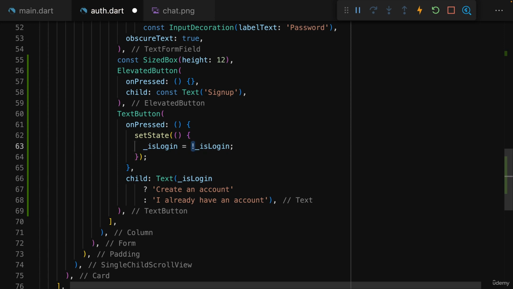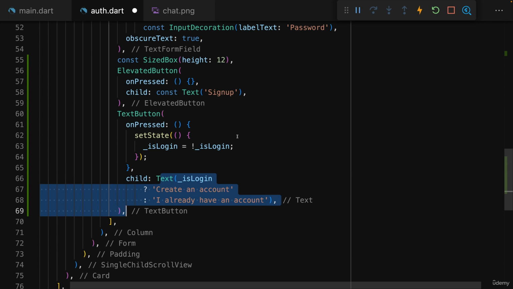Because this exclamation mark basically checks for the opposite, as you learned earlier in the course. If this is true, exclamation mark true will yield false. If isLogin is false, exclamation mark isLogin will yield true. That's the idea here. So this allows us to easily switch between these two different possible values, and this button's text will then be updated based on the value.